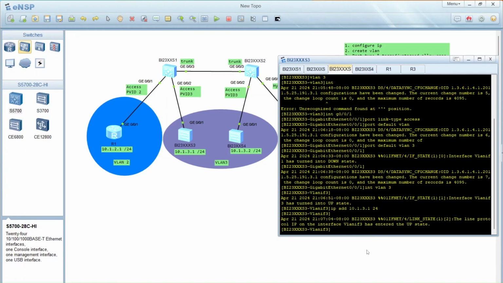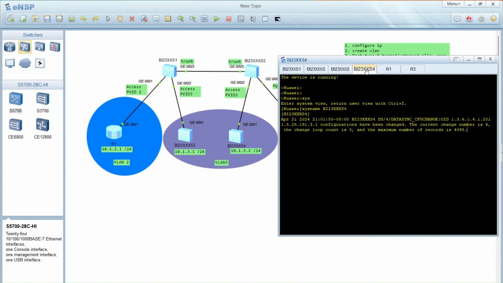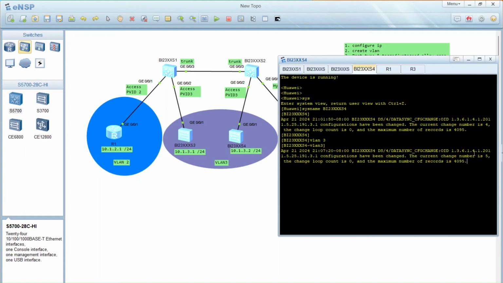Okay, the same things you are going to do under your switch 4. Go to your switch 4. The same things: you have to create the VLAN first before you do the configurations. After that, add your interface. This one is also still G0/0/1. Add your interface into the VLAN.